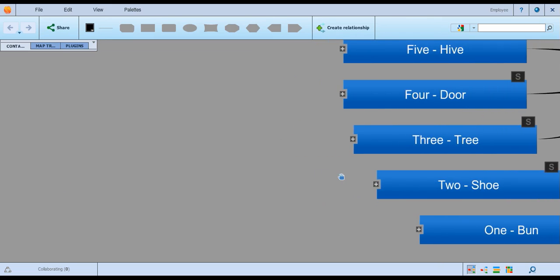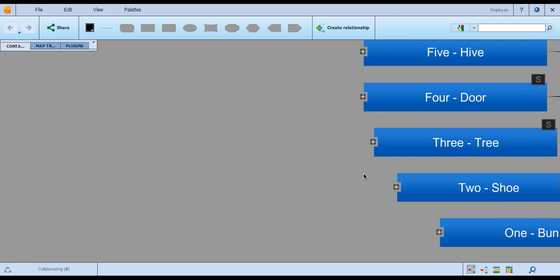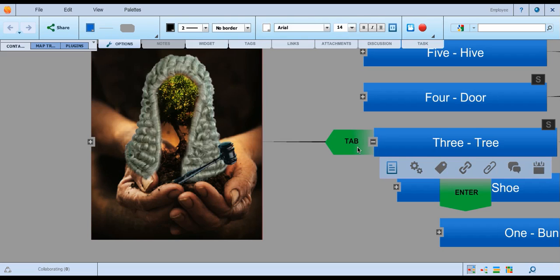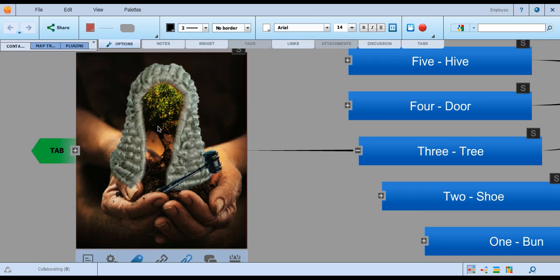Now we're going to continue along with one that may seem a little goofy to you, but sometimes with these mnemonic devices, the goofier the better. What we have is 3 tree, and you can see we have a tree here, but the tree has a wig that a judge might wear, and you have a gavel. To remember this one, I think of this 3 tree and the judge as court being in session.